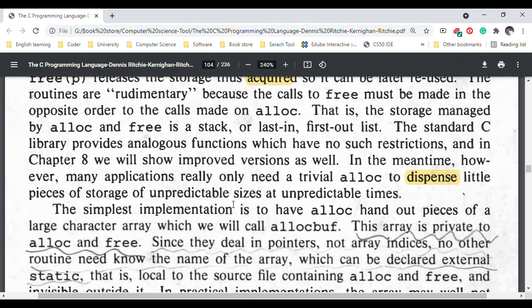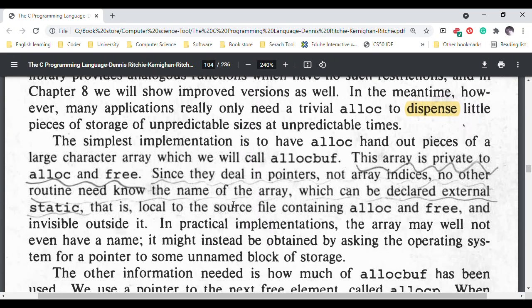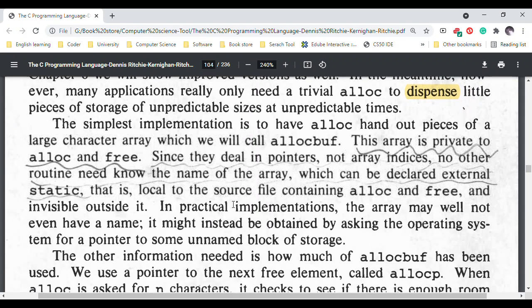The simplest implementation is to have alloc hand out pieces of a large character array, which we will call allocbuf. This array is private to alloc and free, since they deal in pointers, not array indices. No other routine need know the name of the array, which can be declared static, that is, local to the source file containing alloc and free, and invisible outside it.